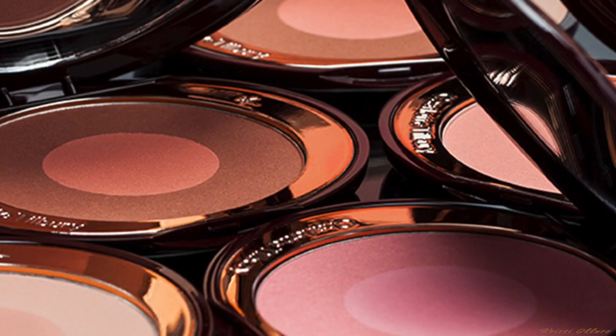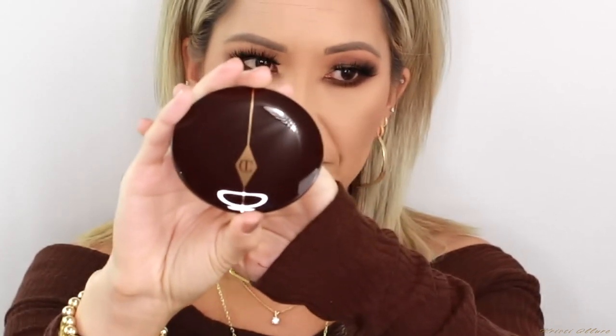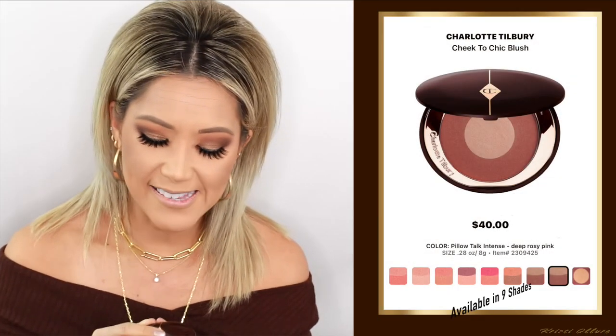Let's go with the blush and the bronzer. I'm sorry, the blush and the highlighter. Oh my goodness, I'm so excited. So the blush is not new. It's just new to me because I've never tried her blush before. So very excited, very beautiful. Oh, look at it, matches me, the brown. Very pretty packaging, very Charlotte Tilbury-esque.